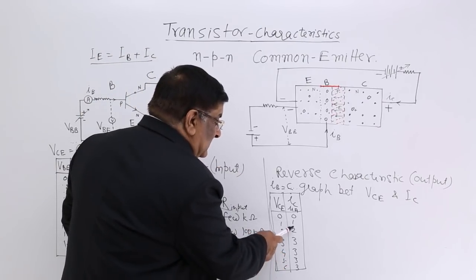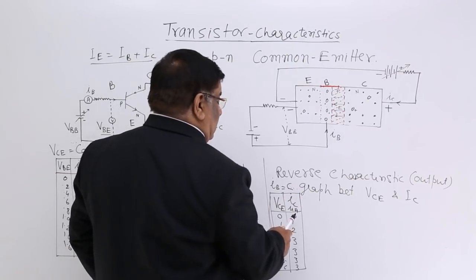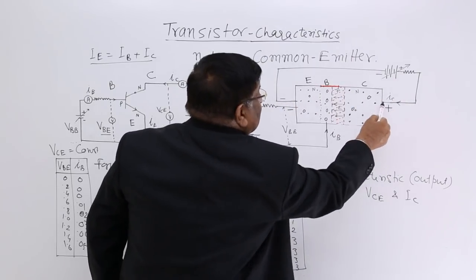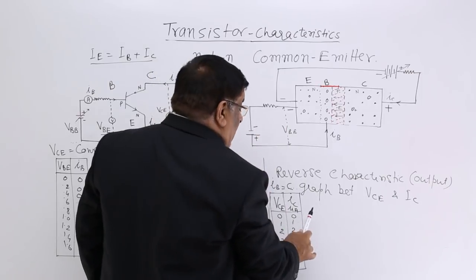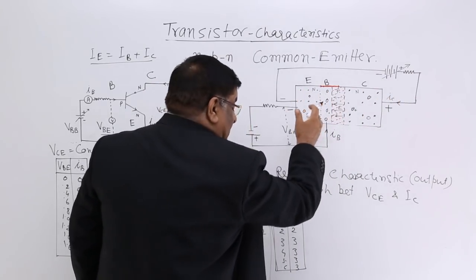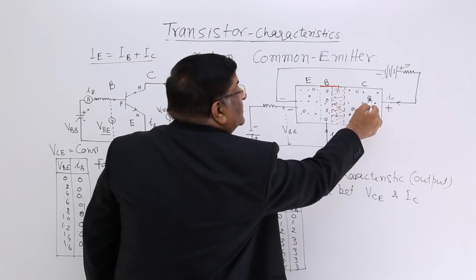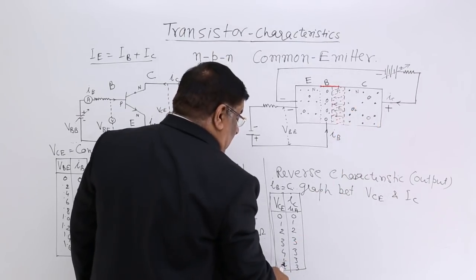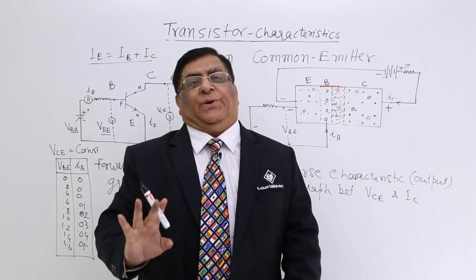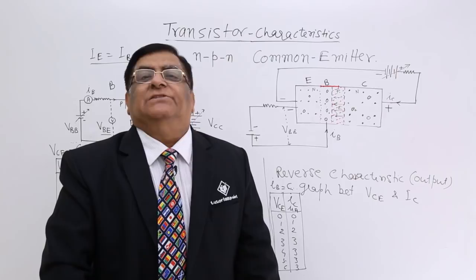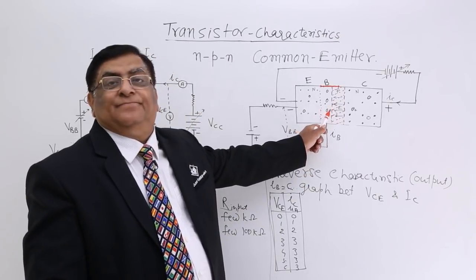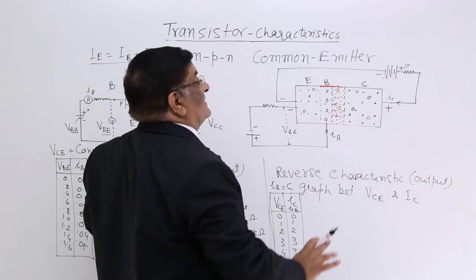Why has this increased, and why is this not increasing? The answer is, when it was 0, the current was 0, correct. When we make this voltage 1 volt, which voltage? Between this and this, 1 volt, this one goes. When we make it 2 volt, then these 2 go. When we make it 3 volt, these 3 go with the pressure. When we make it 4 volt, there is no fourth charge. So these 3 go. When we make it 5 volt, again these 3 go. When we make it 6 volt, again these 3 go. That means the current has become saturated. Now this current will not increase anymore. Such current is known as saturation current. And we are not allowing more holes to come from here. So this current cannot increase anymore.